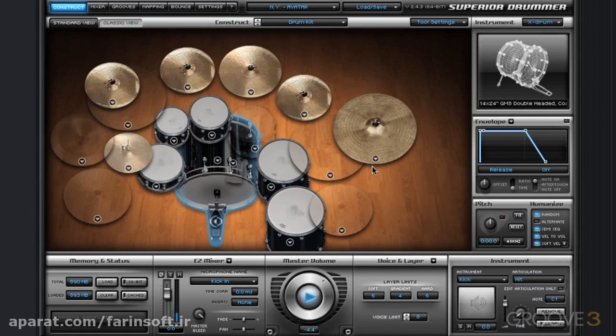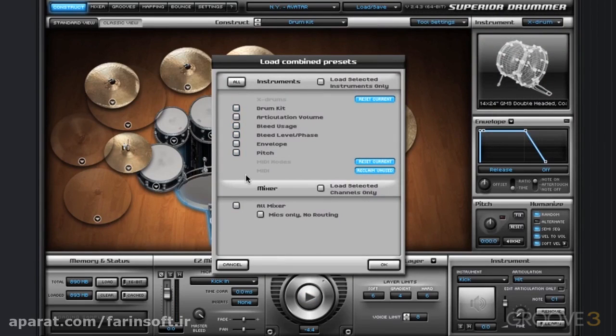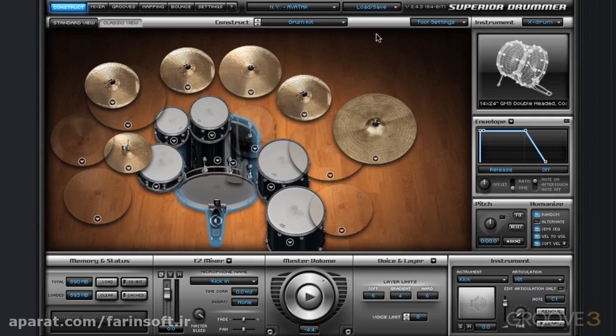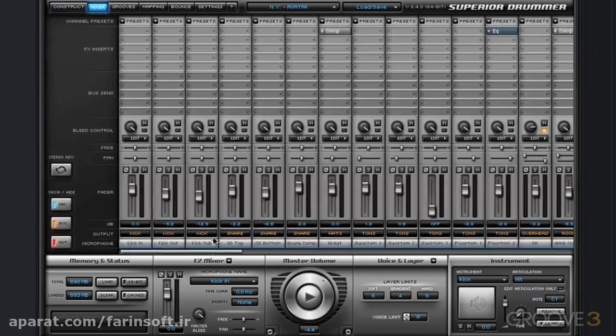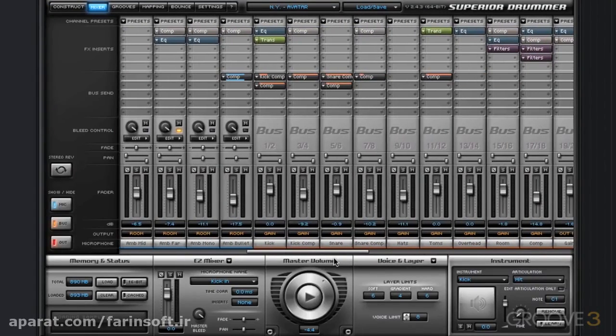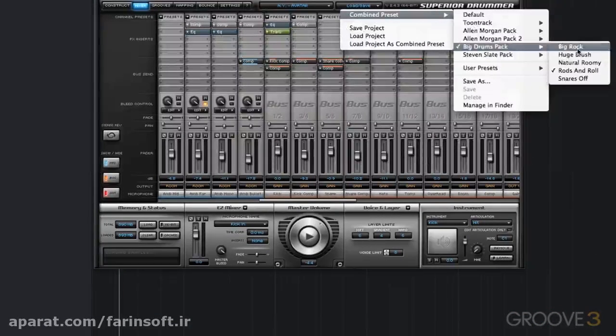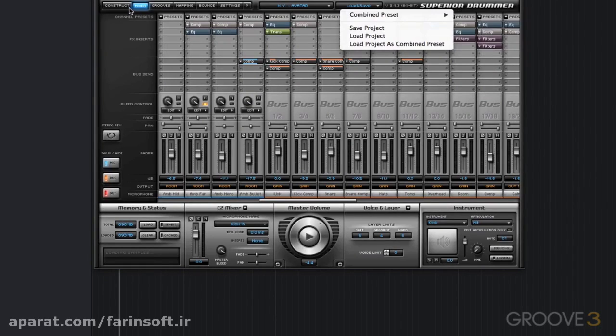So that's a quick way just to switch the kit. Or, go to this Rods and Roll. We won't choose the drums, and we won't mess up any of our routing, but we do want the mics. So we load that. If we go into our mixer, we still have all this crazy stuff that we created from that Big Rock preset. But now we're using some of the mics and levels from this Rods and Roll.